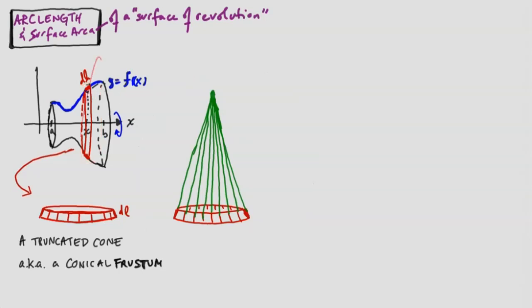line segment generates a conical frustum, or truncated cone, which means that if we are able to figure out the surface area, the lateral surface area of a conical frustum, then we should be able to get the surface area of this entire surface of revolution, because we take the surface of revolution, disintegrate it into infinitesimally thin conical frusta, analyze those, and if we can successfully come up with the area of a typical one of those at any old value x, then we just integrate that thing, and that will give us the area of the entire surface of revolution.